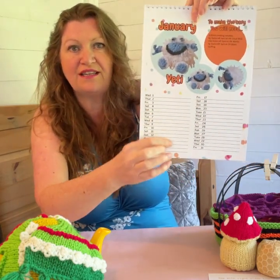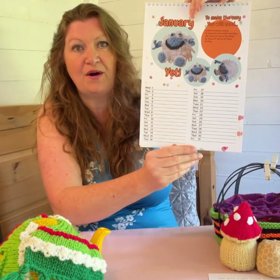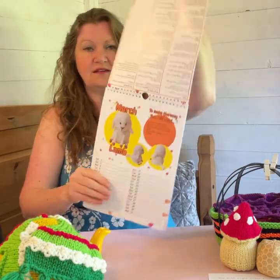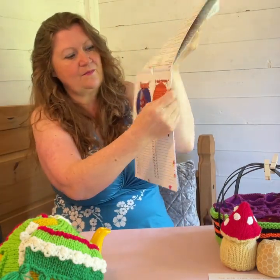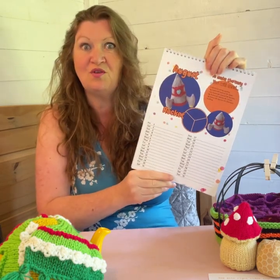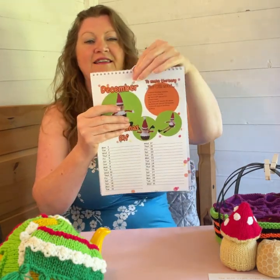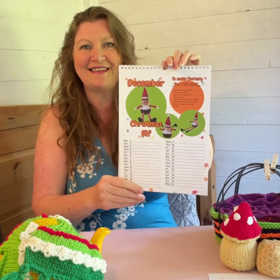So there's January — a little yeti cozy, because it's cold in January and vulnerable snowmen need protecting! The pattern is on the reverse of the January page, with loads of room to write special days, birthdays, and appointments. There are 12 patterns altogether. Picking another page at random — August is the rocket, one of my favorites, very 1960s, and we're going to the moon next year so it fits perfectly. For Christmas there's a little elf in a Christmas pudding with really long legs so he can sit on a shelf or mantelpiece with his legs dangling down.